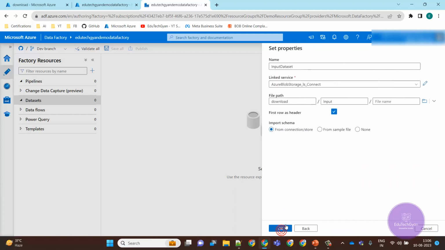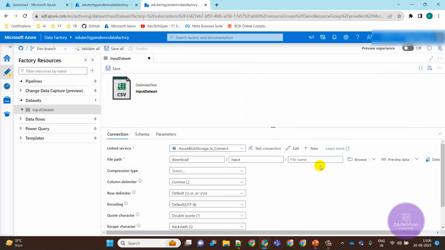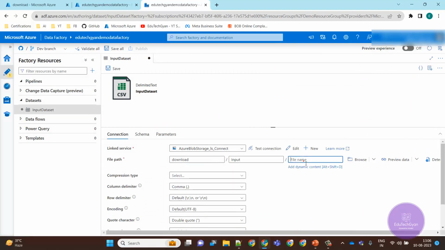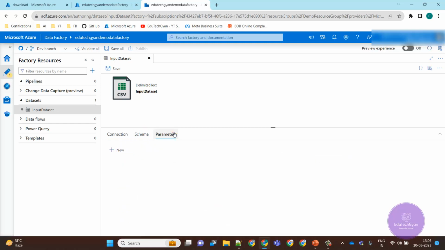We are going to select the folder, and we select the first row as header. Now we click OK. Now I need to give a dynamic name, so I need to pass the dynamic name here. Let me create a parameter here, the data set file name, input file name. Okay, I created this parameter.